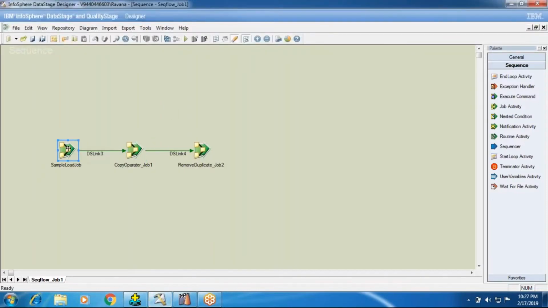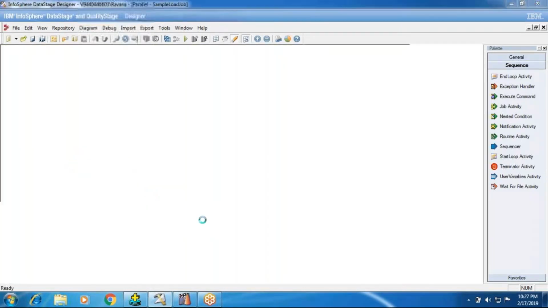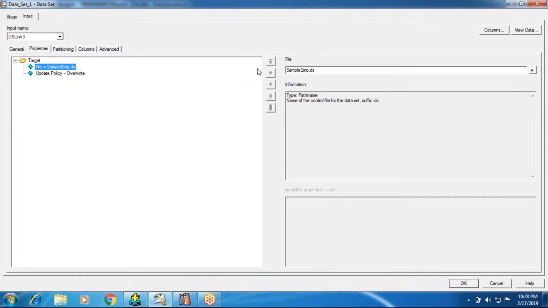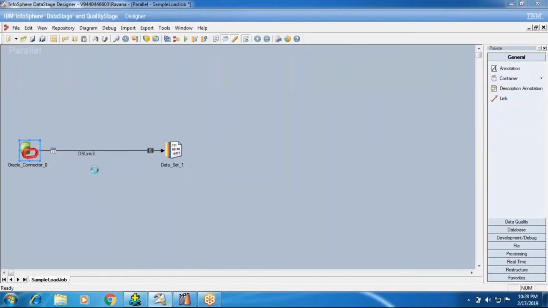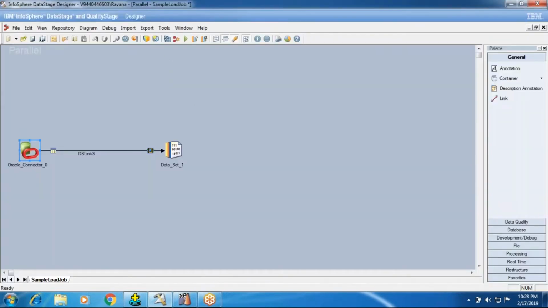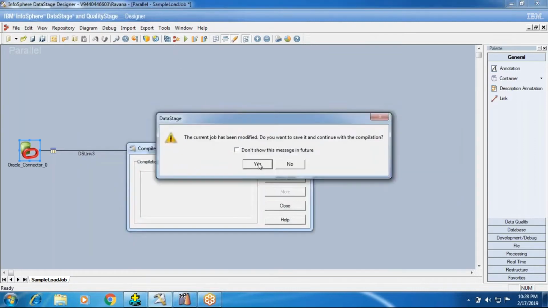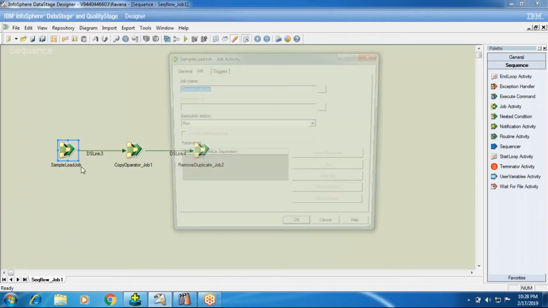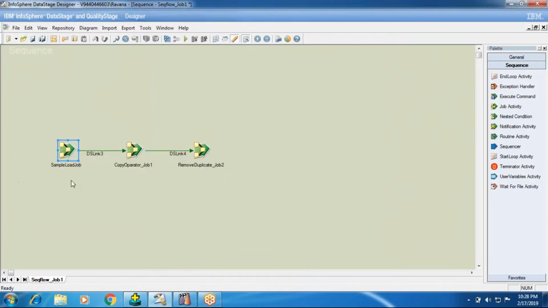How to view the job from the job activity? Once you right click on this job activity, you can see the open job command. There you can go and see the job. Now here I have a data set file, and assume that I just want to abort this job because of a username issue. There is no user of Scott1, I have given Scott. So I'm compiling this job now in this parallel job, and now I am going into the job activity, and this job is going to fail now.